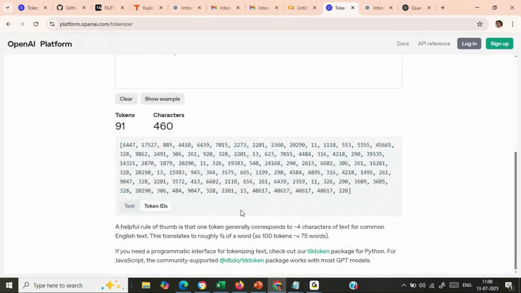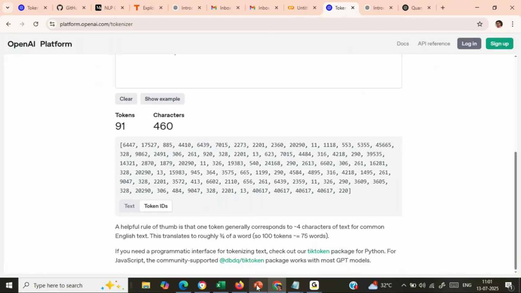These tokens are from the vocabulary only, and the vocabulary has all the combinations from the English language. Once we use the BPE tokenization scheme, we have almost 50,000 tokens.